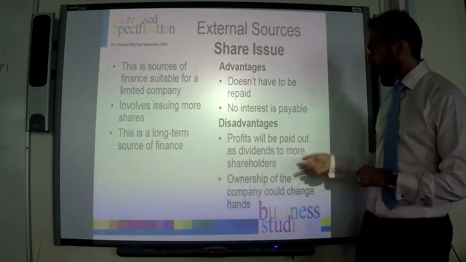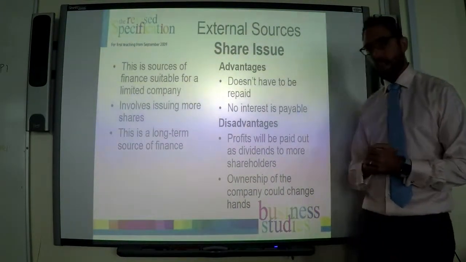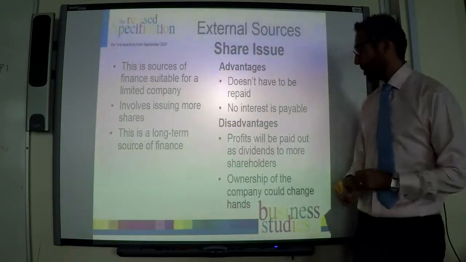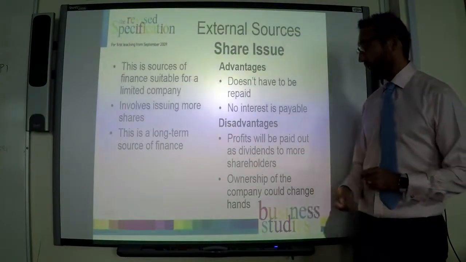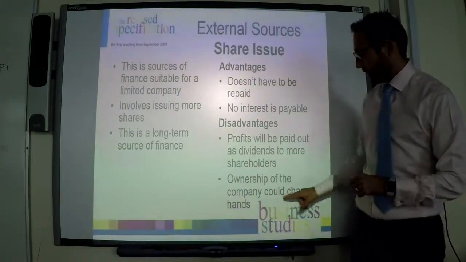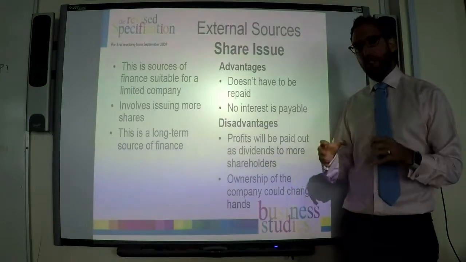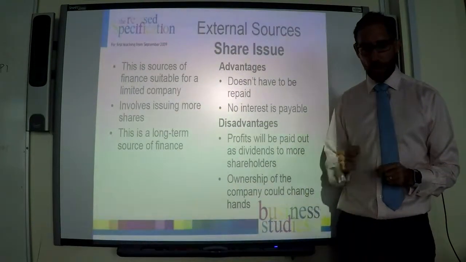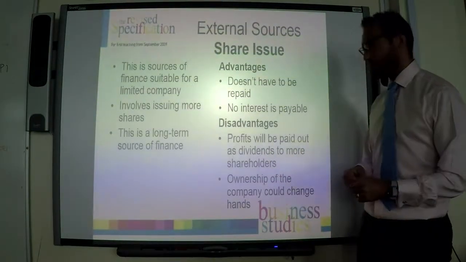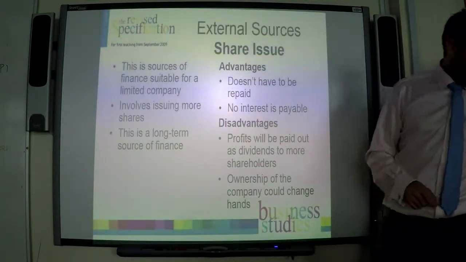The drawbacks of issuing shares: remember, when anybody buys shares, they become a shareholder. So we have to pay dividends to shareholders, which means more dividends to pay out, and this is really, really important here. When we sell shares, again, that is a loss of ownership because shareholders are the owners of the business. So we have a loss of ownership whenever we sell shares.